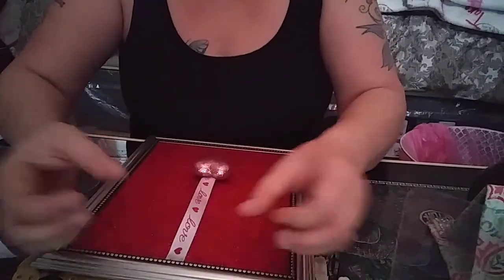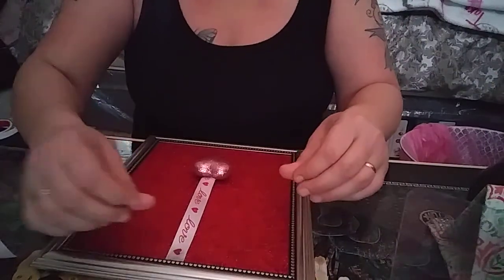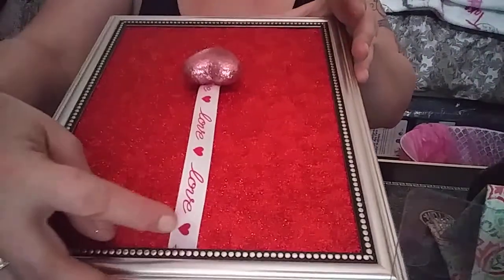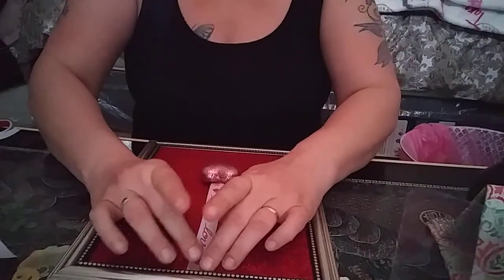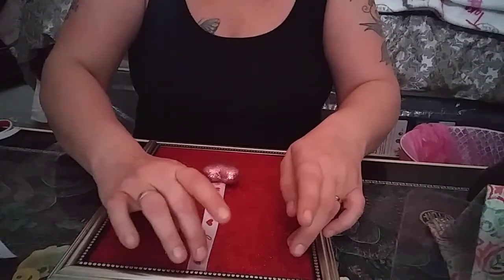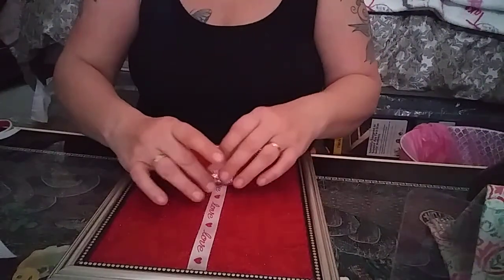If you can, because there's no glass, we're not going to be using glass for our frames, try to tuck the top of the ribbon a little bit under the frame, just so the very top isn't visible. And give it a couple dabs so it adheres to the glitter paper, because glitter paper can be fussy.